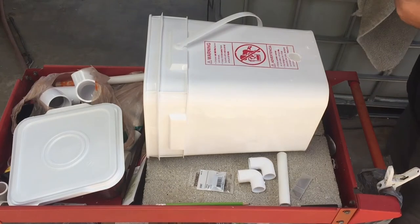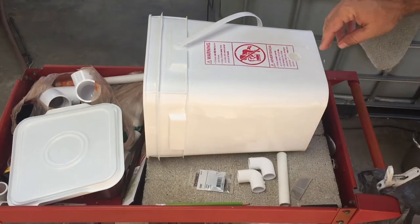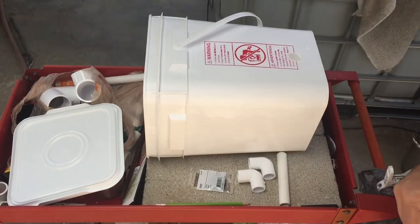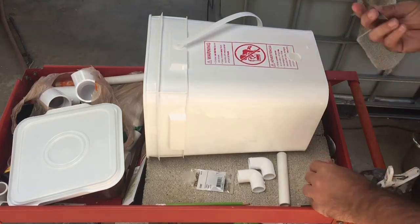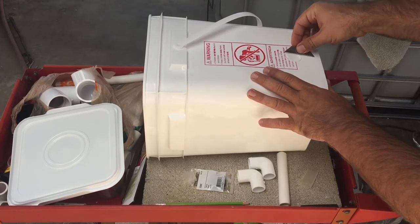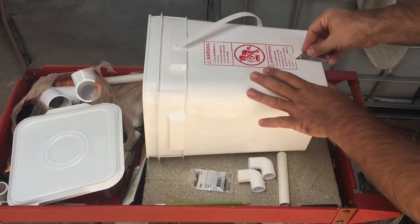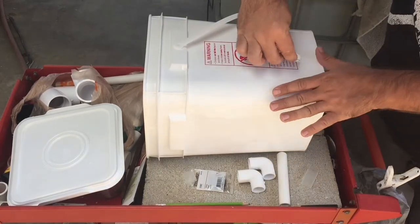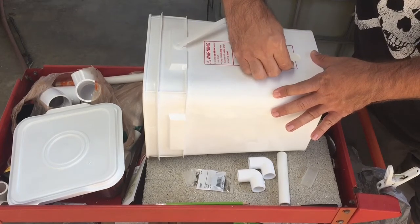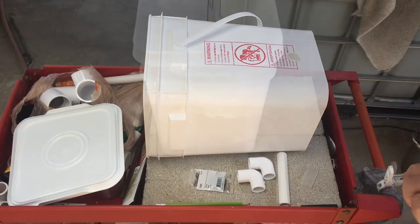I'm going to trim it anyway. You don't want to let the hole saw sit on there and then start it again because it could cause a problem. Let me deburr this thing — you basically want to make sure that you're taking off any kind of excess plastics. This is honestly the hardest part of the whole thing, deburring. I'm going to clean this up and then get to the rest of this in a second.